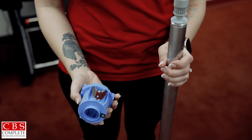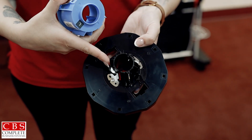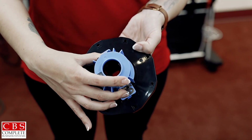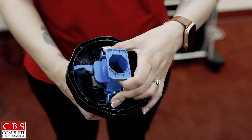Your left adapter is going to go with the black wheel without the pole. You're going to line it up against the ridges here, and it's going to slide right in. Turn it over, pinch, and pull.